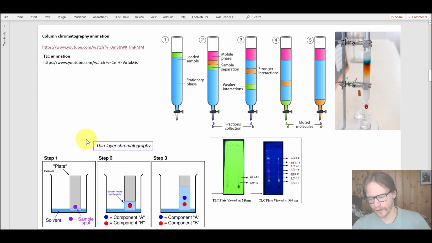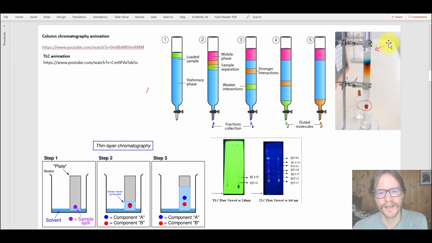If you've taken an organic chemistry class, probably the first two things that you'll experience as a budding chemistry major, or biochemistry major, or just scientist in general, are chromatography separations, either in a column or in a thin layer process. I have both of them sketched up here, and I'll show you some animations that walk you through both. But let me give you a quick idea. In a column, which is this first picture, you can see what the column actually looks like over here. The column is just a glass tube with a stopcock, so it looks like a burette, but it's really wide, and that accommodates our stationary phase.